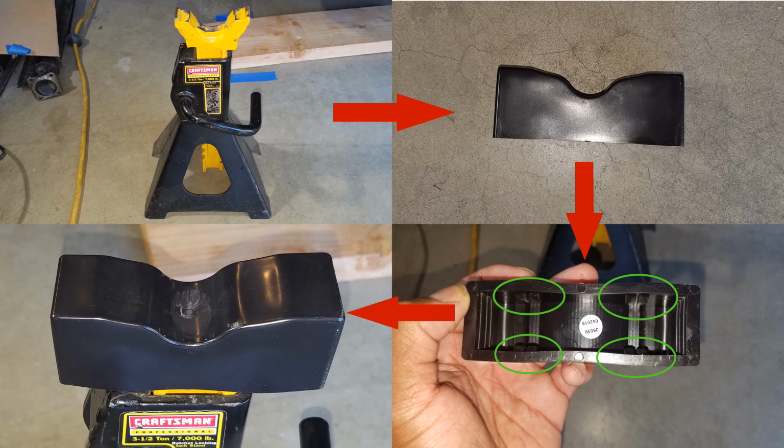So I went to Harbor Freight and I found these. And actually they perform pretty well. You can see on the picture in the lower right hand corner there, they have a few ears on them that grasp onto the jack stand. One other set of jack stand pads I bought did not have those ears, and I did not feel comfortable using those, so that's why I bought the Harbor Freight jack stand pads. I'm not sure how long these will last, but they seem to perform pretty well on this job.